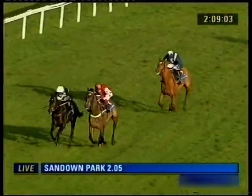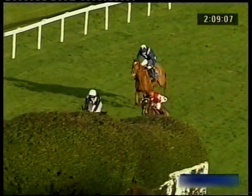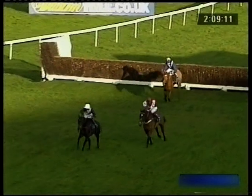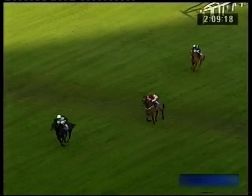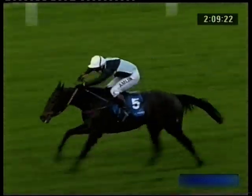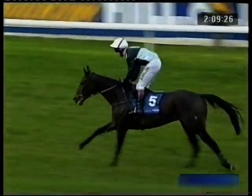They head down towards the final fence then. Fair Along, the far side of My Way to Solzen. They've been inseparable most of the way round. At the last, Fair Along was the leader to My Way to Solzen. New Little Brick behind them in 3rd place. They head up the hill now, and Fair Along is quick and well. He's gone on, and Robert Thornton accepts it in 2nd on My Way to Solzen. Richard Johnson and Fair Along win the Sodexho Prestige Henry VIII. My Way to Solzen will be 2nd. Then in 3rd position, New Little Brick, and Charlie's Double in 4th.